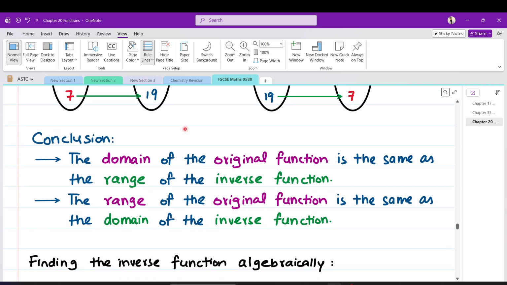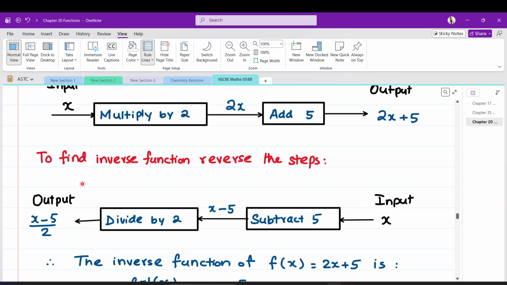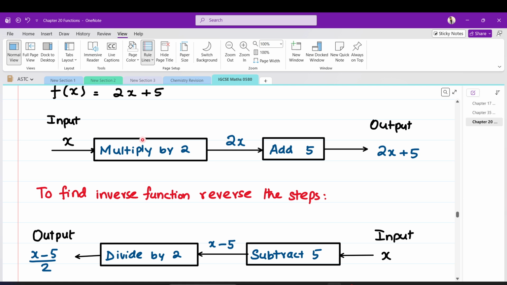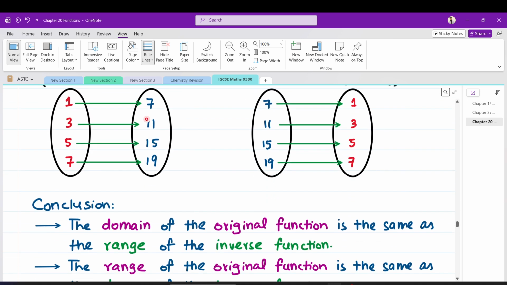Now usually whenever we are asked to find an inverse function, we don't have to do this entire process flow diagram. Over here this is called a flow diagram, because here we are actually showing the flow of what happens to x step by step. And in order to find the inverse, we are doing this method. But this is not really required for you to do, this is just for understanding. The method that we use to find the inverse function of f of x is as follows.